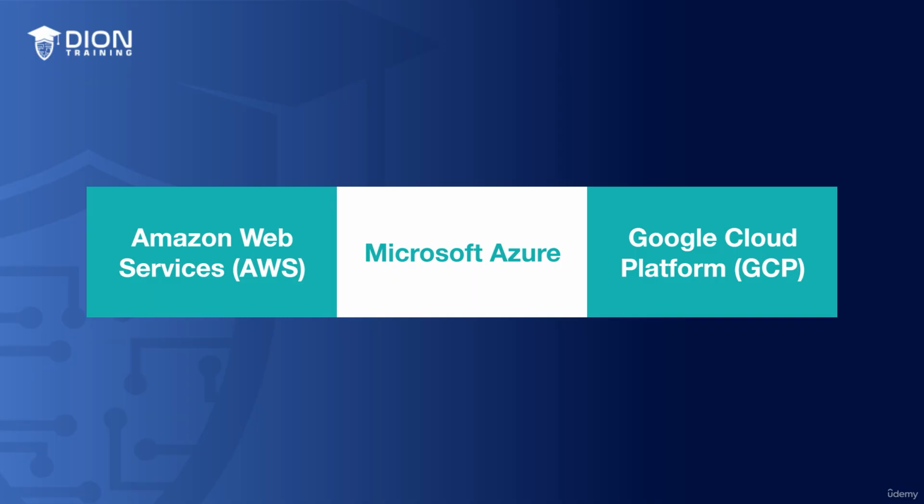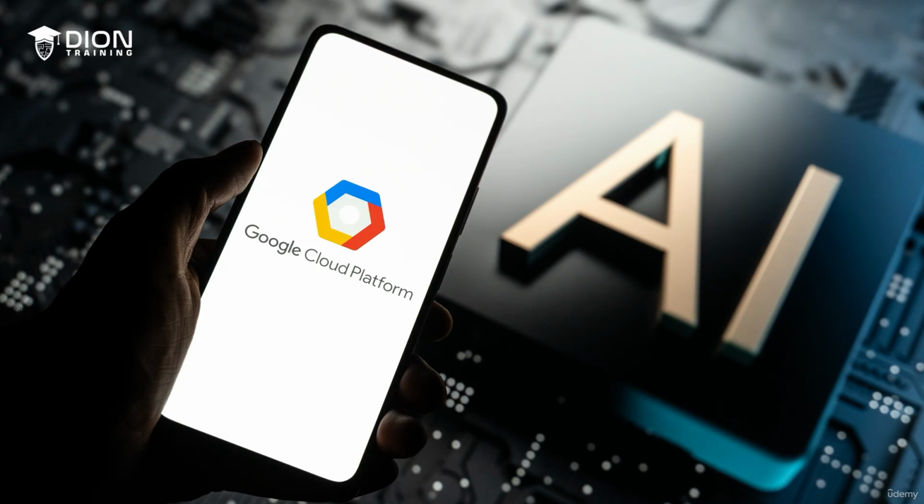Now, if you happen to be using GCP, which is the Google Cloud Platform, they actually call their SASE-aligned services the Google Cloud Interconnect. Google Cloud Interconnect allows you to connect your on-premise infrastructure to the Google Cloud Platform over a dedicated private connection. They also have a service known as the Google Cloud VPN, which allows you to securely connect your on-premise infrastructure back to your virtual private cloud network through an IPsec VPN tunnel.